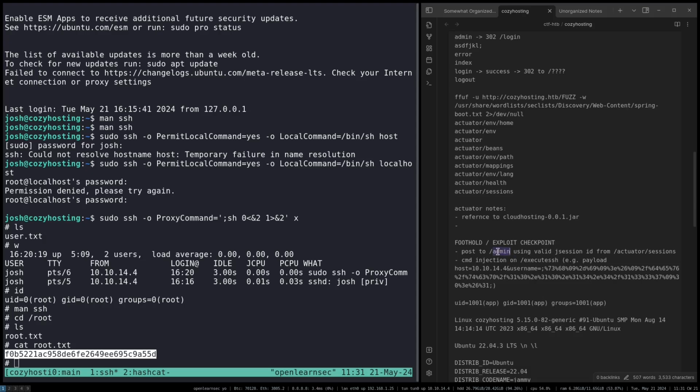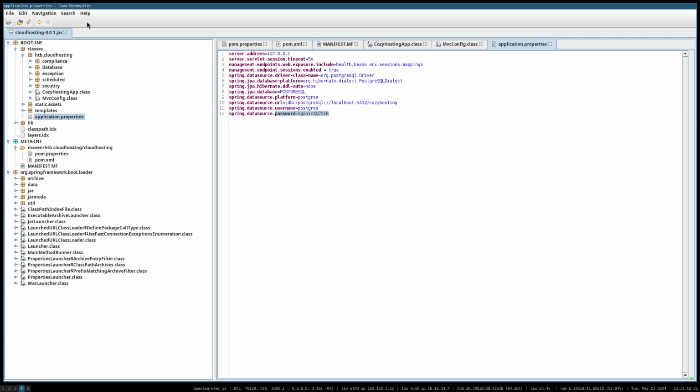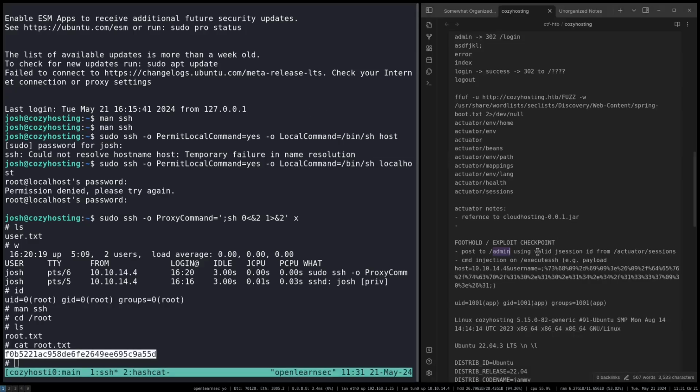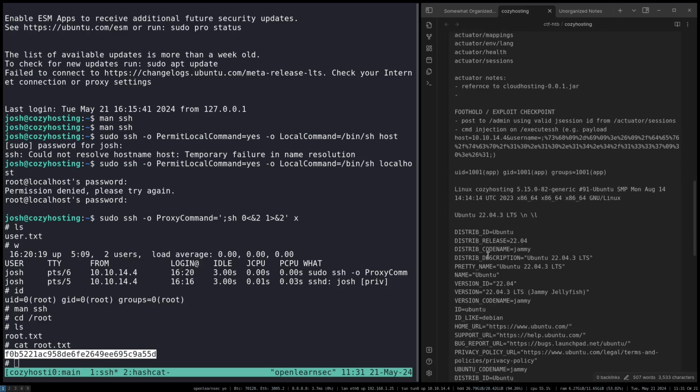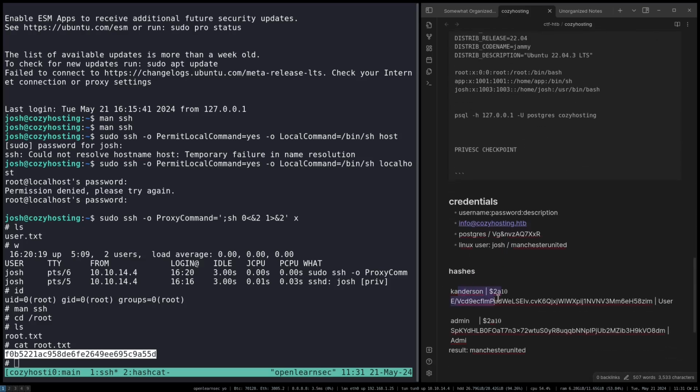We were able to open that up in this wonderful JD GUI tool. It has the database Postgres credentials in plain text. Using that, we were able to connect to the database and get the hashes from the users table. We were able to crack the hash using the Blowfish scheme. For the admin user in the database, that gave us the password Manchester United. We were able to log in as Josh using Manchester United.